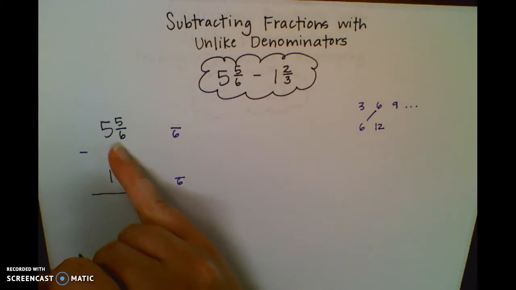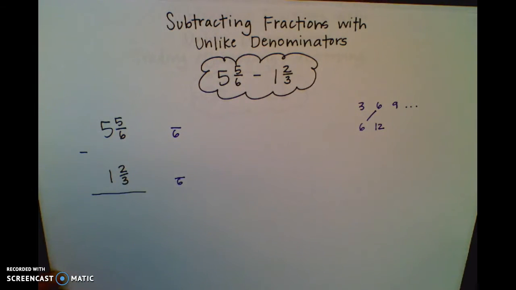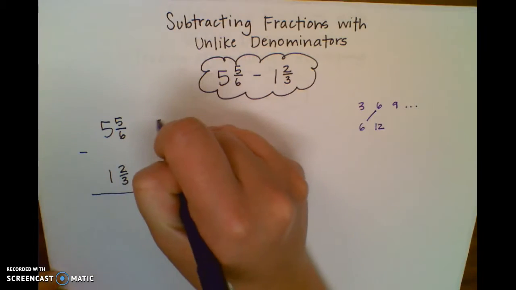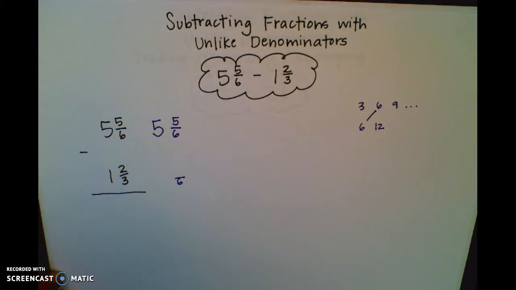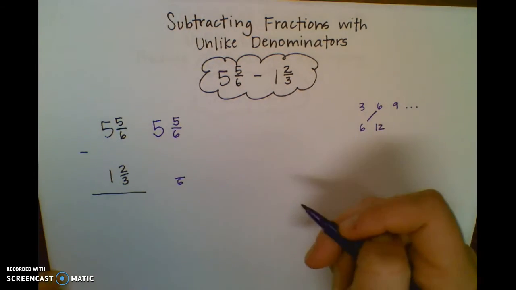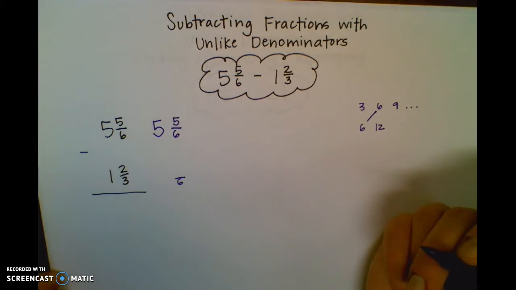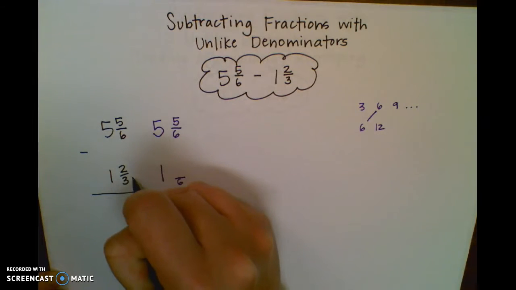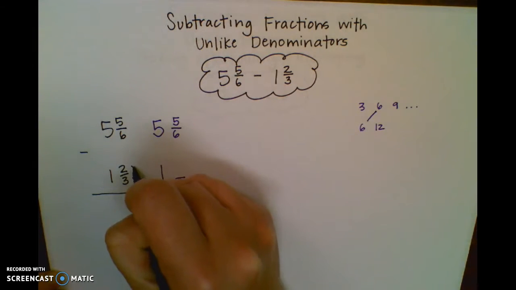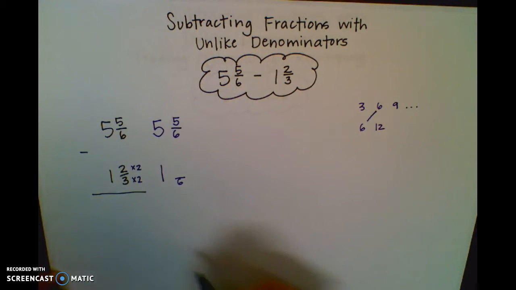And since I have a denominator of 6 and another denominator of 6, it's going to stay the same way, has equal value, so I don't have to make any changes there. But for the fraction 1 2/3, I need to change this fraction over so that it has a denominator of 6 but still with the same value. So to get from 3 to 6, I have to multiply by 2, so I need to do the same to the bottom and the top. So 2 times 2 is 4. So now my fraction with the same value is now 1 4/6.